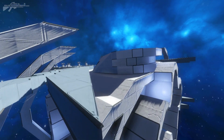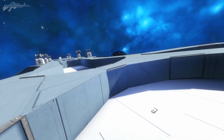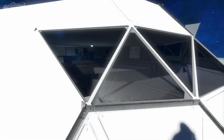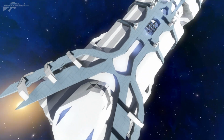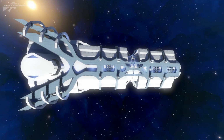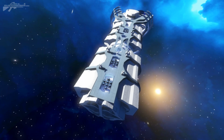Now up at the back here we actually have the control room. It's got quite a nice field of view, and it's also sunk down within the hull of the ship here for a little bit more protection, but at the same time it offers a very nice variety of viewing. So we'll hover up above and we'll actually have a look at the silhouettes. And you can see the curves, how they actually contrast down the design. The blue and the white, they just really work well together. If you get two colours that contrast well, you're really on for a winning sort of design.